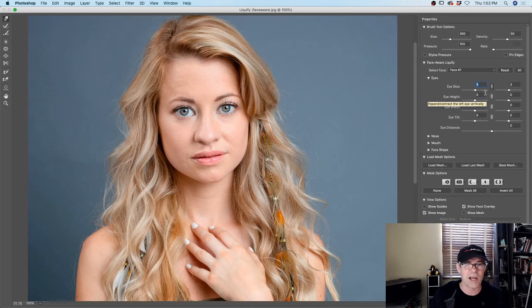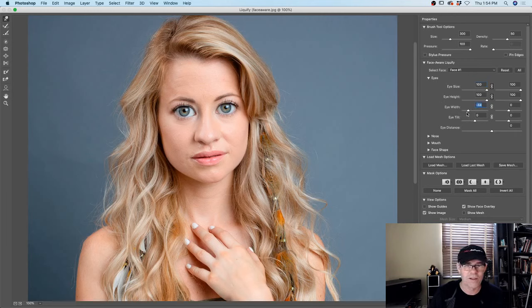Which pretty much everybody has one eye bigger than the other, by the way. You can change them together by hitting that little lock here. So we can go here, we can give them little beady eyes or big bulgy crazy eyes. We have the fun of doing that. Here's where it gets crazy too. Let me link these together. We can make these eyes more narrow, or we can open them up. Why don't we go crazy and just do bug eyes? Just for fun. All right, so you can do this with your siblings.